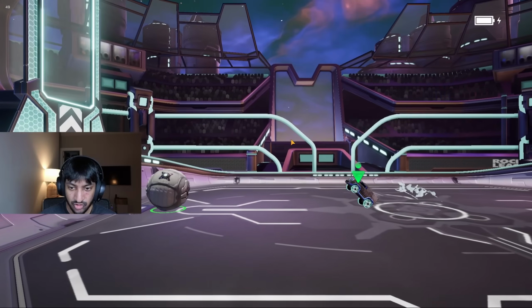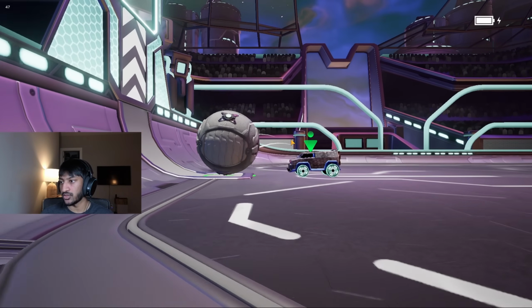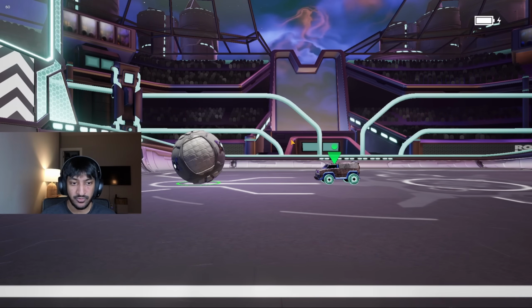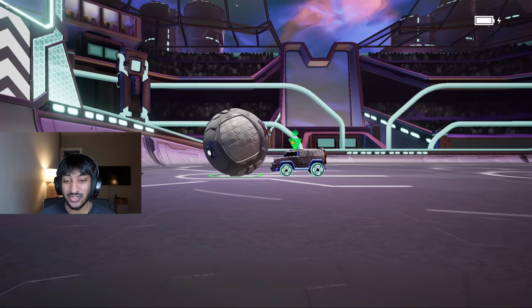So this one for sure should be possible. There we go. That's it right there. So wave dashes are definitely possible, and you get a nice speed boost. So if you can pull them off, it might be helpful. Okay, next up is the speed flip.